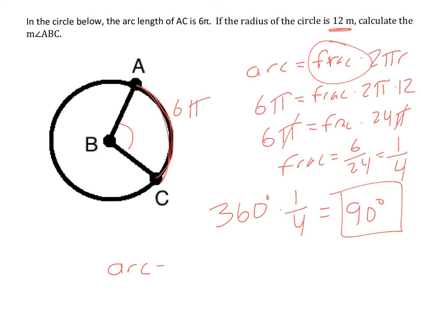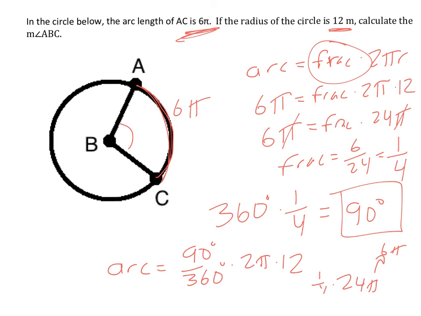So the arc length should equal 90 out of 360, right? Because the fraction is 90 degrees out of 360 times 2 pi. And it said r was 12, and so we can double check this. So if we work this out, 2 pi times 12, as we said, was 24 pi. 90 over 360, we figured out was a quarter. So 1/4 times 24 pi gives us 6 pi, which was, again, what the arc length was. We can always just run this in forward motion. So this is how we solve circumference and arc problems using equations.